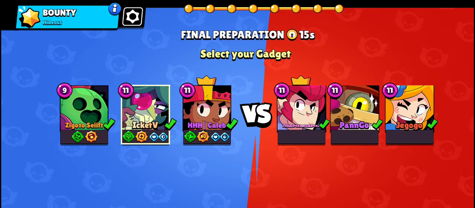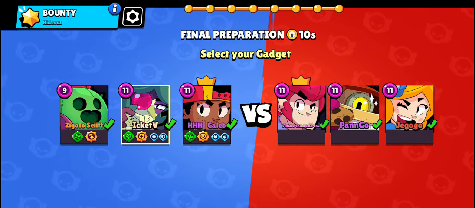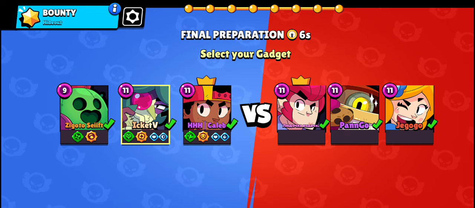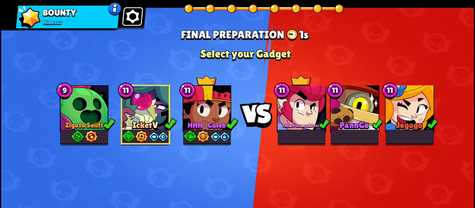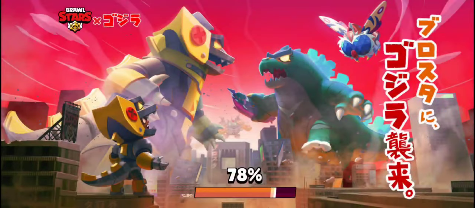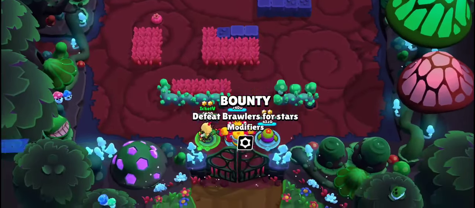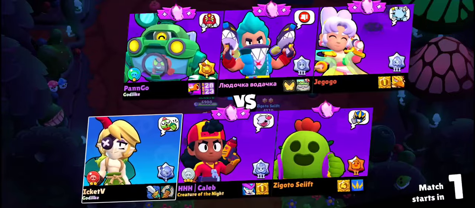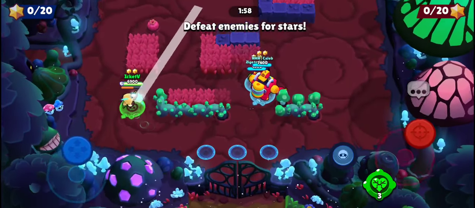I need to put on my thumb sleeve before the game, because my iPad is getting really warm when I'm recording and playing and doing other stuff at the same time. Okay, here we go. Oh, I should have picked maybe the shooting through walls gadget, but we should be fine. At least we outrange all the brawlers we are facing, so let's try to keep our distance.